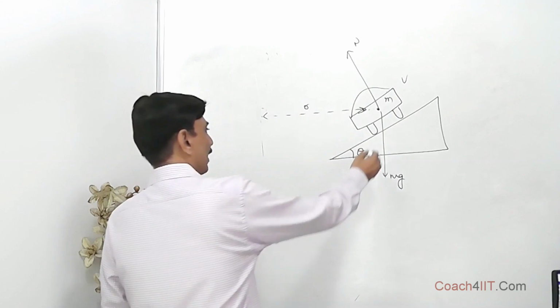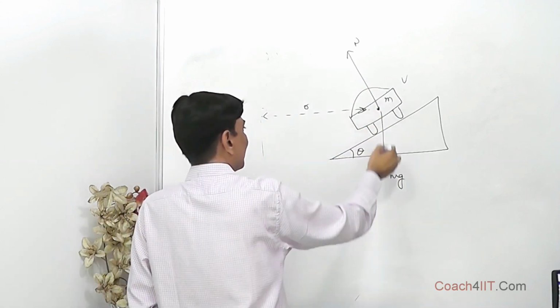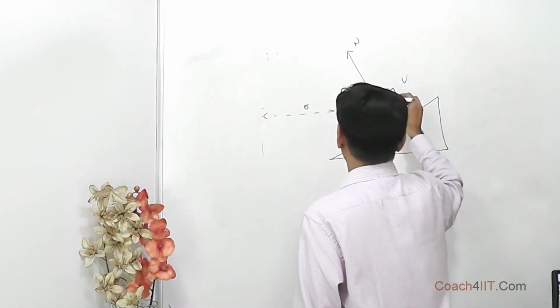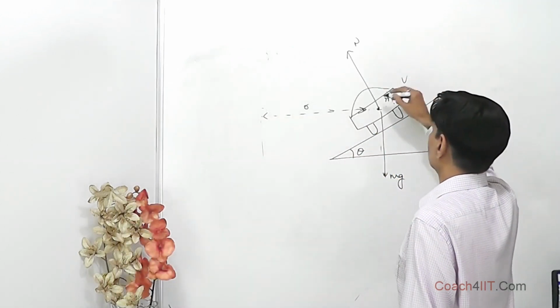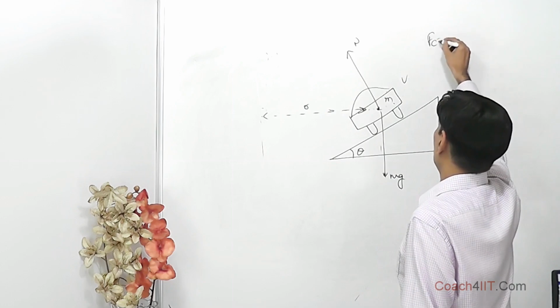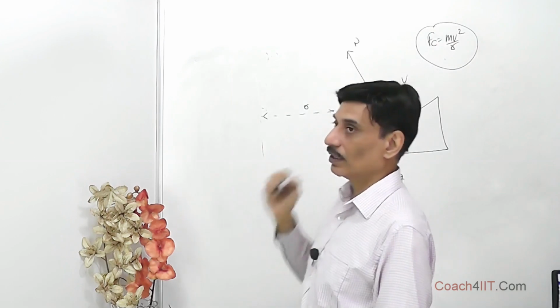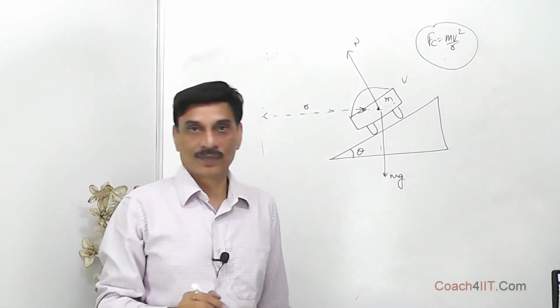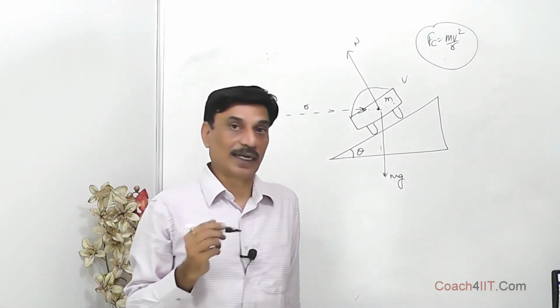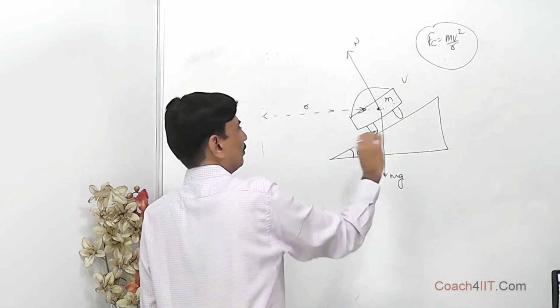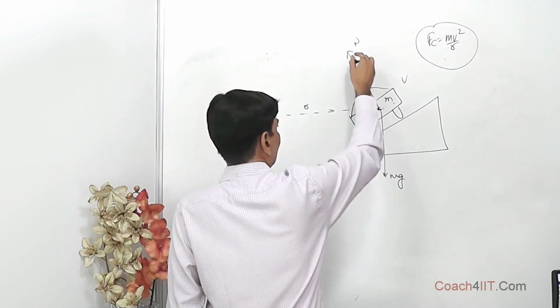Now over here, mg is acting in this direction. mg cannot have a component toward the center. And the requirement, because this is a body of mass m moving with speed v in a circle of radius r, is that the centripetal force is going to be mv square upon r. This requirement has to be met if this body has to move in a circle. Now we look at what forces are acting on it. The mg cannot have any component towards the center, so mg's job is done. The only thing is now N.